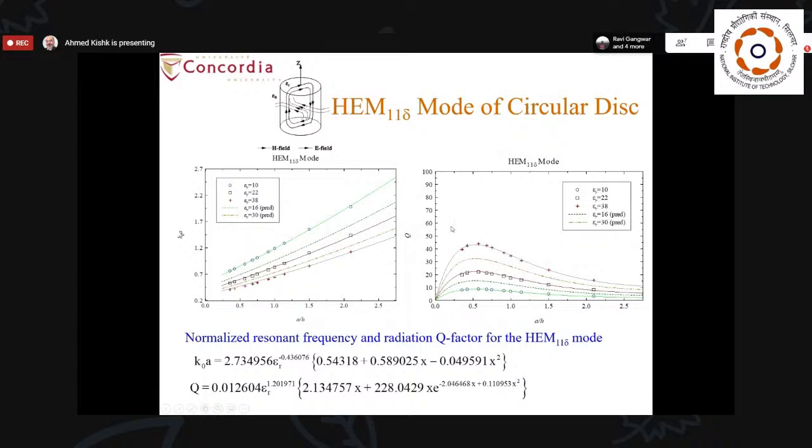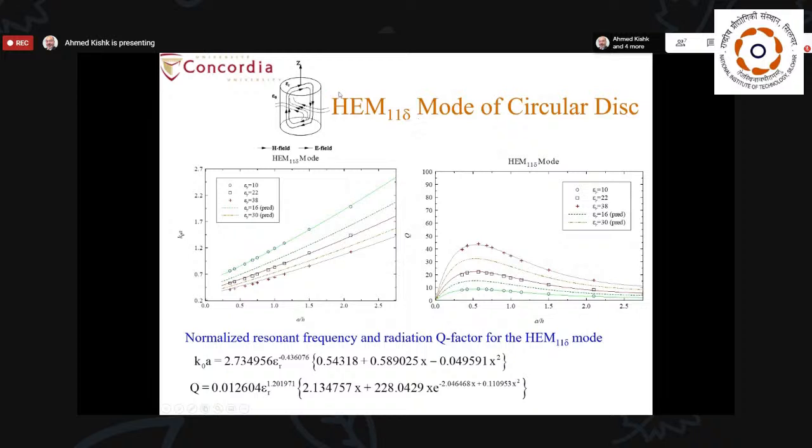And also, we were able to get these charts for the resonant frequency and the Q factor. In fact, we have it also for the HEM12 mode, where for single phi variation, we can have two possible modes. One with rho variation is 1, and the one with rho variation is 2. And both of them actually give us some kind of orthogonal modes that are like this one.